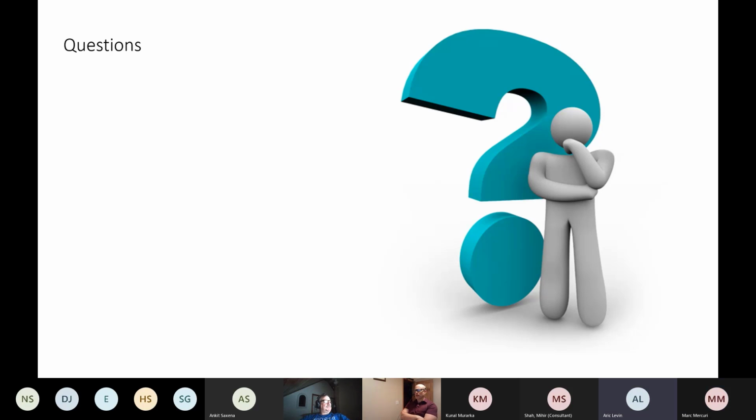So just whoever's left, I know a few people had to leave. Are there any last minute questions that we want to ask? I had a question. This is Mihir. Go ahead. So, are there any limitations for Dataverse for Teams, and what are the recommendations on when to use Dataverse for Teams versus regular Power Apps outside Teams?